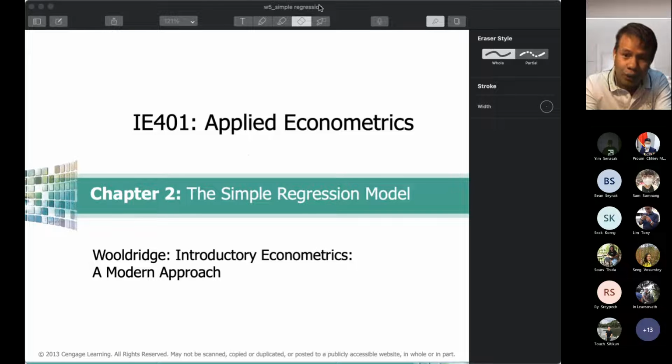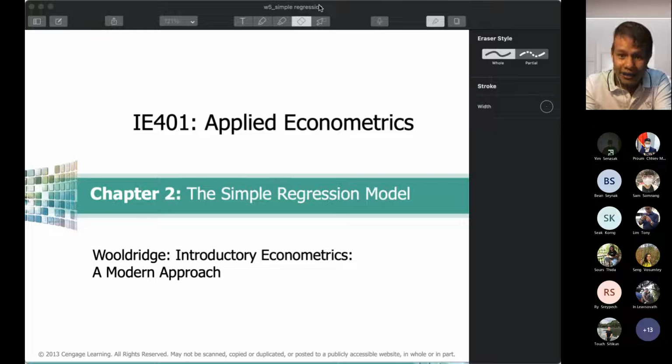If assumption 1 to 5 are met, OLS produces unbiased standard error or variance. All right. If we obtain variance, then we can estimate standard error. All right. So OLS produces unbiased estimate and standard error or variance if assumption 1 to 5 are met. All right. So that's what we discussed from last week.